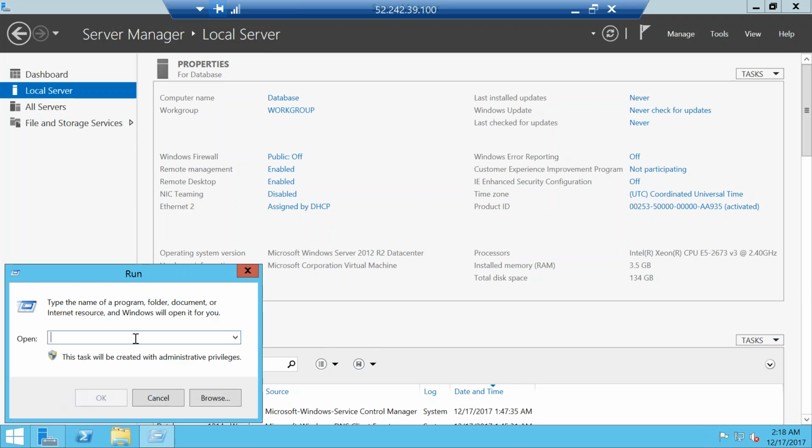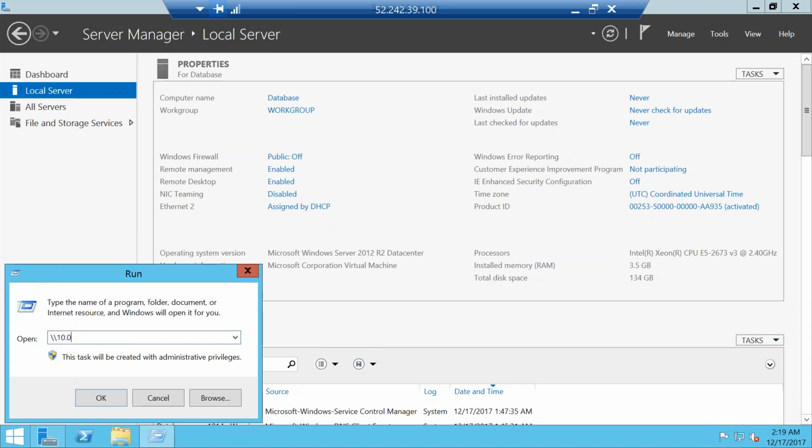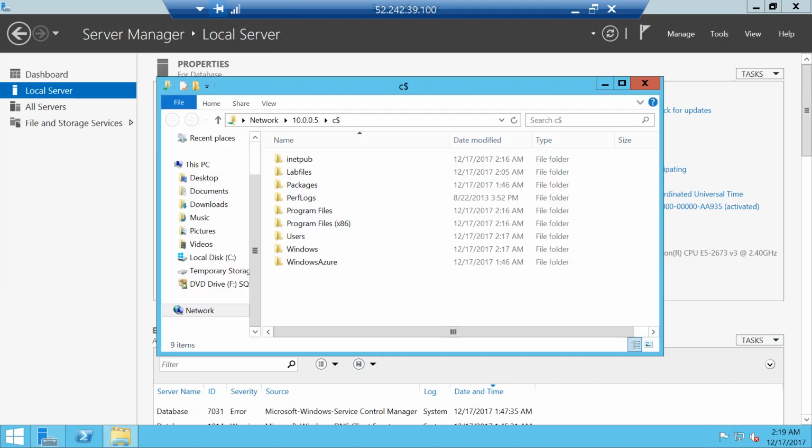Type in //10.0.0.5/C$. Click OK. This is the SCCM server.